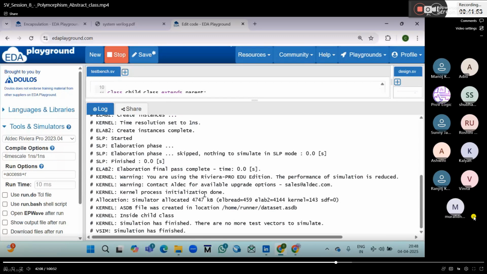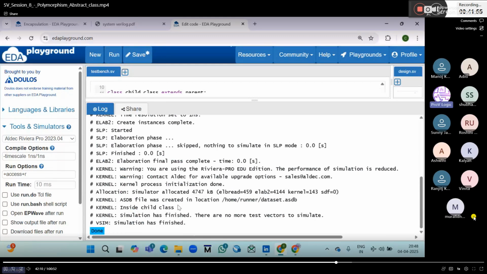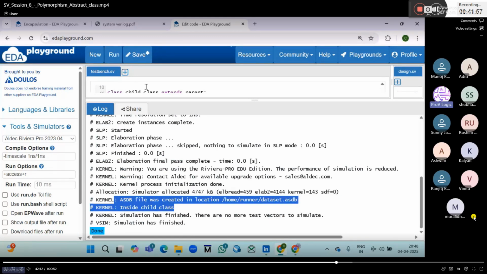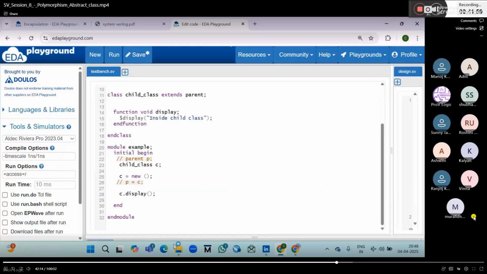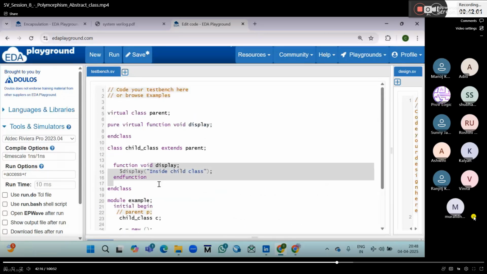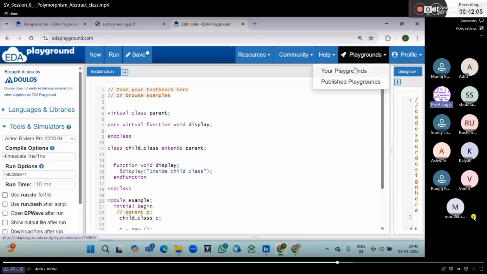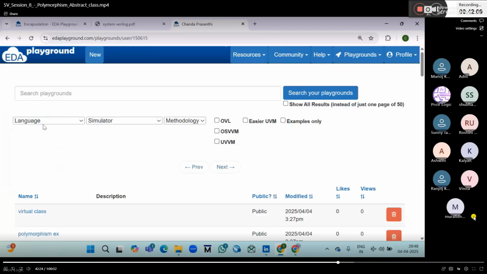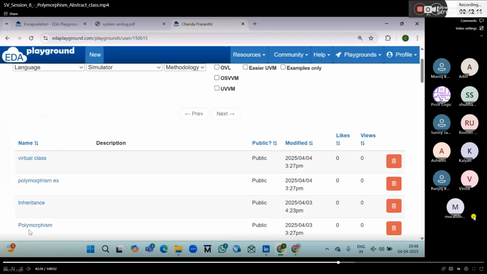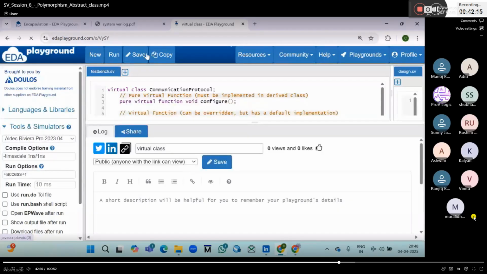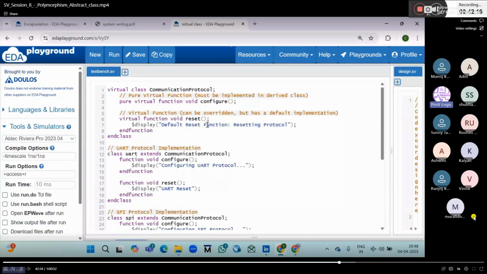Inside the child class with pure virtual, dollar display. Okay. Another example. By configure also we can use.